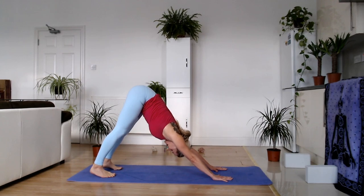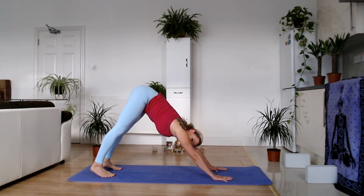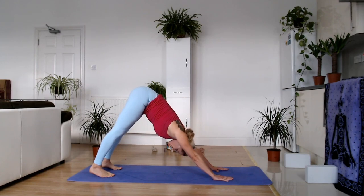So nicely press off the arms. So option one, if you're new to it, you stay in this position. Option two, we go the usual combination where we're coming to three-leg dog.